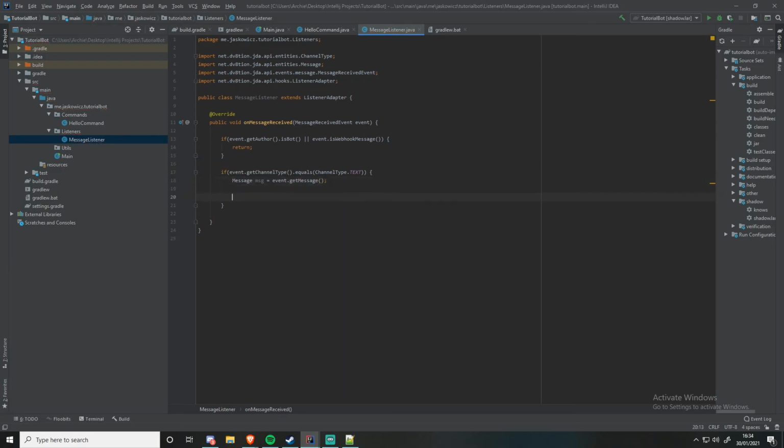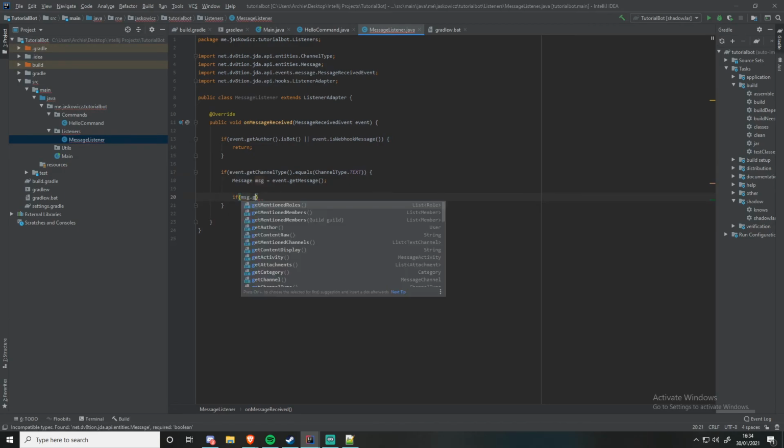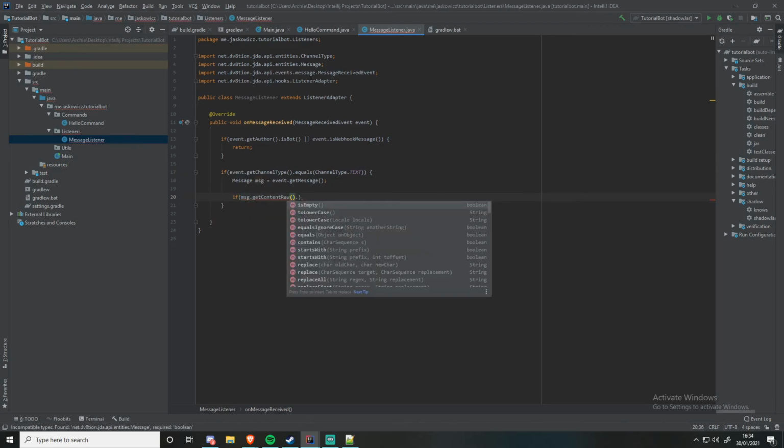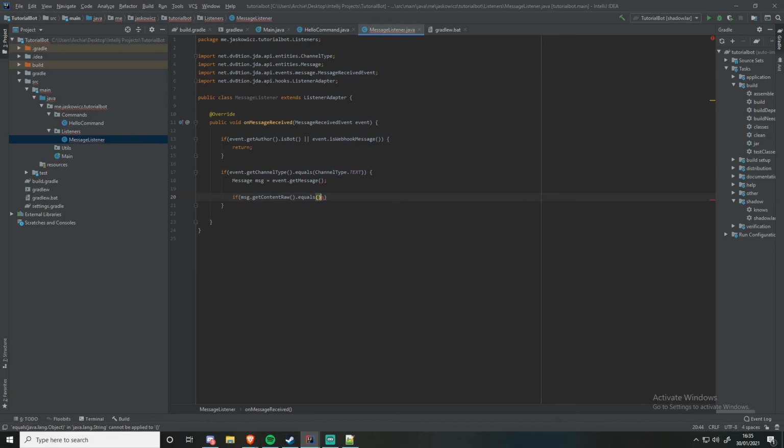And then just that. If the message.getContentRaw equals, you can do ignore case if it doesn't need capital letters, or you can just do equals. So we'll do equals, and then like hello, that's the prefix, or whatever. Just add your prefix here.